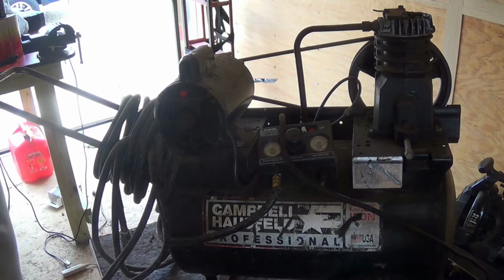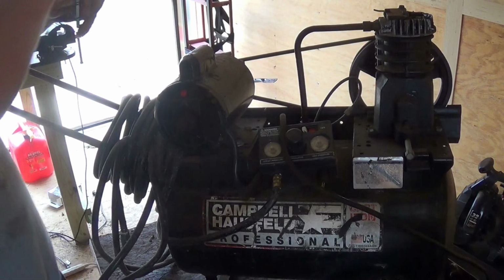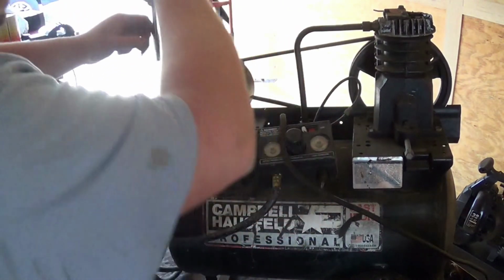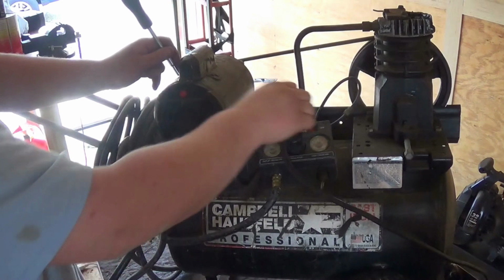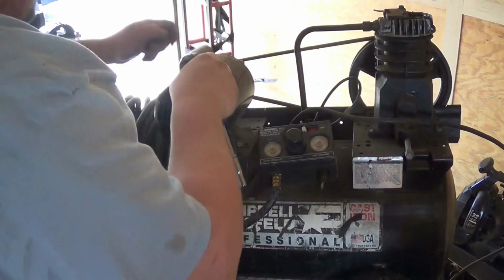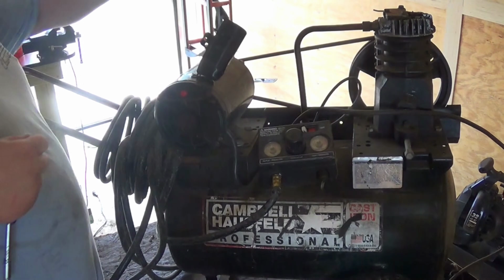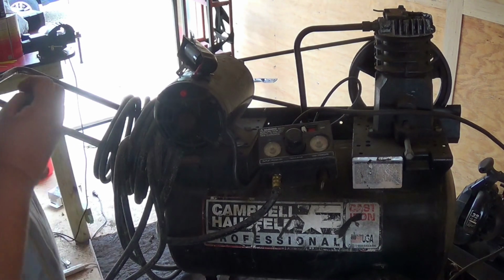I really hope you guys can see, because I can't really tell in the camera. One of the things that did not appear on camera is some magic smoke was released out of here. And it's not good. And then it blew the breaker on the generator. So obviously you don't hear the generator running, and the compressor is unplugged from power. And I see a lot of water coming out of here. Oh, it's not water. Whew, that's capacitor juice. So I released the magic smoke from the capacitor.